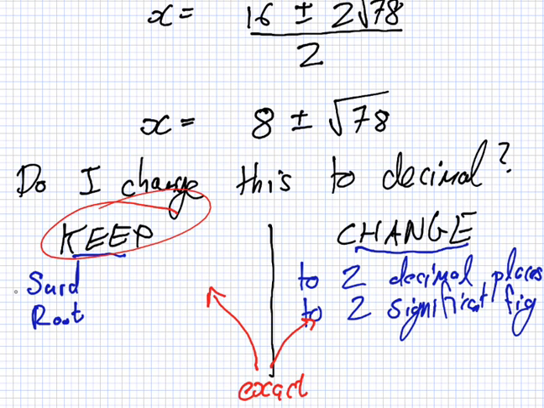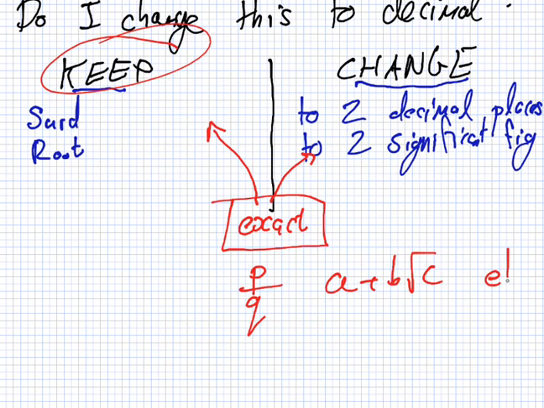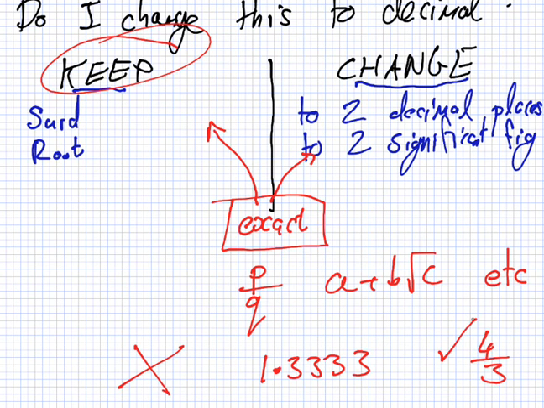Please really make a note of this word in the exam. When they say exact, that means the answer must look like this, etc. They don't want things like this. This is bad. They want it like this. This is good. So I don't know why, but this is a word that confuses people, exact. But you know it now. Okay? So remember it.